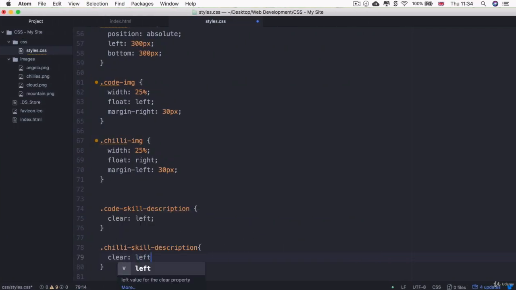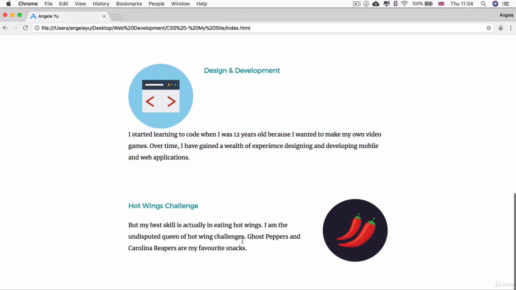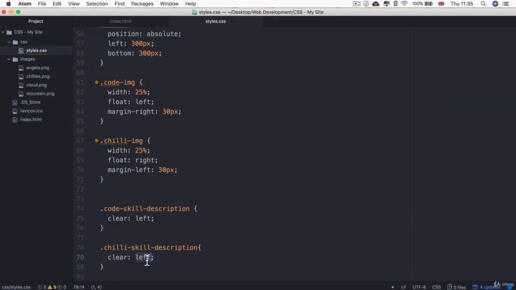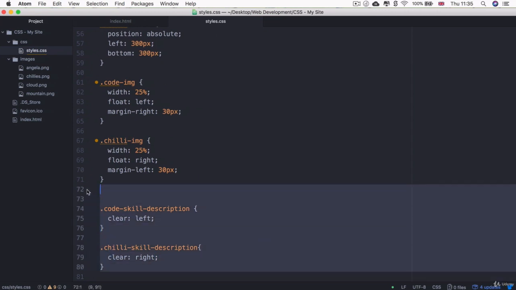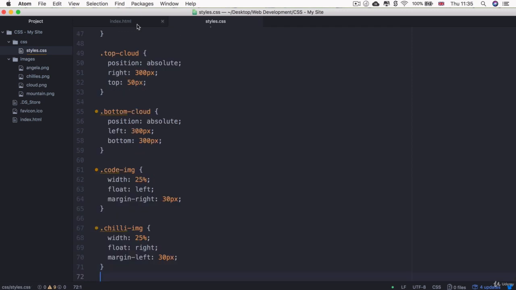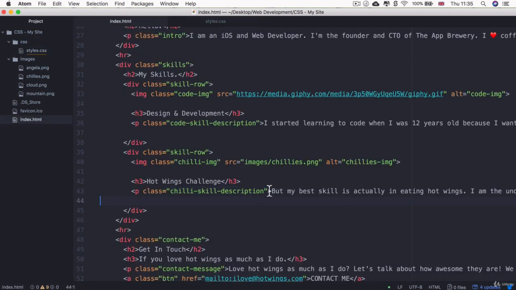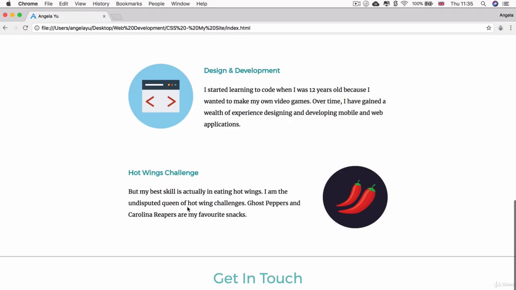Because you can see that if I tried the same thing and I cleared its left side, nothing changes because it's not wrapping anything on its left. But if I change this to right, then you'll see that it now appears below the image and it's prevented from wrapping the image that's floated to the right. Now, I'm actually going to go ahead and clear both of these CSS rules because I actually prefer the look that we had previously, and I'm going to get rid of these classes as well. And this is the final result that we want to keep.